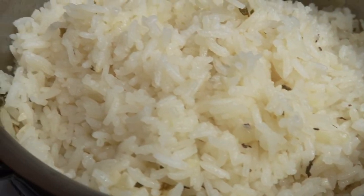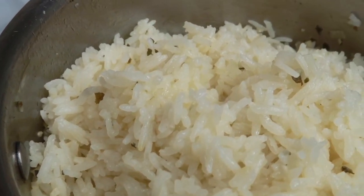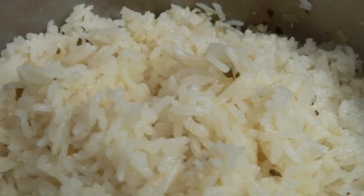Today I'm going to be showing you how to make rice pilaf, one of the easiest things to make. I know a lot of people feel like they don't know how to make rice, so I'm trying to break this down the easiest way possible.